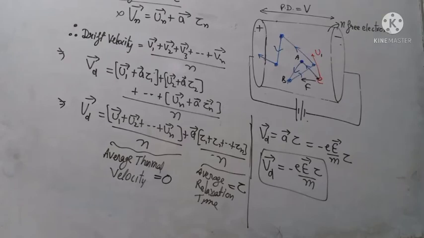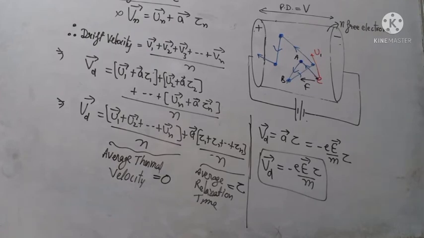So this, we have taken out in vector form. This is the required expression for drift velocity, and how the electron moves from one end to another end in a conductor. Hope you understood; where you did not, please ask.